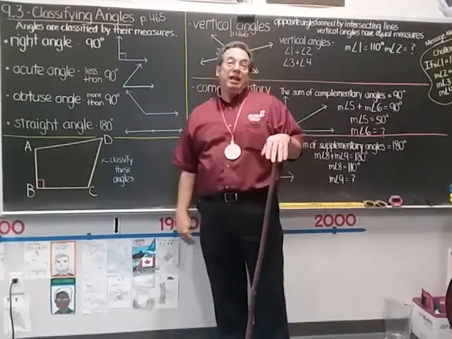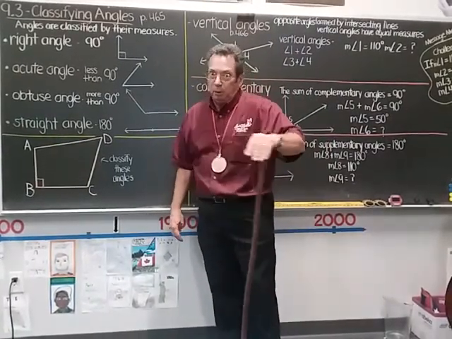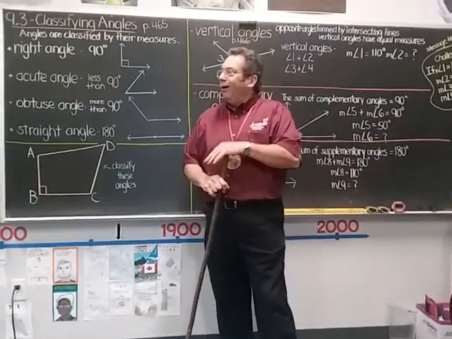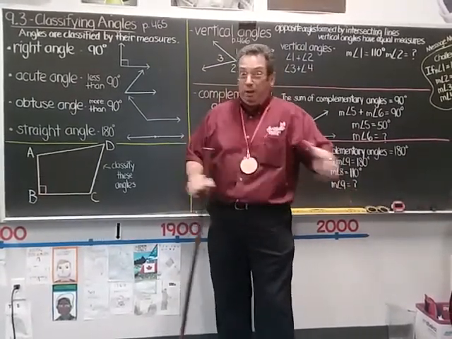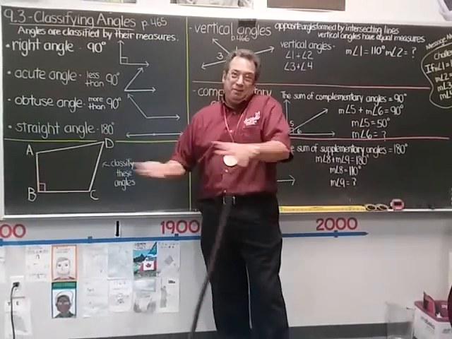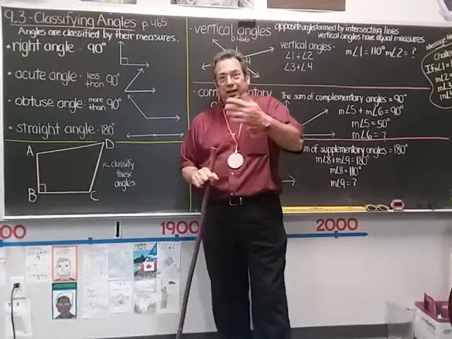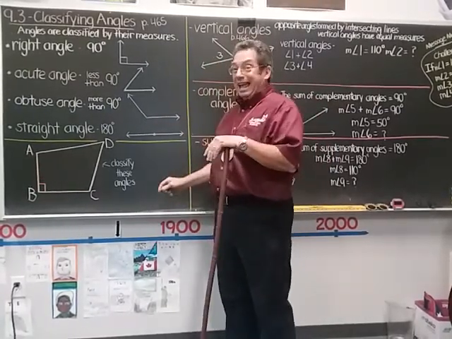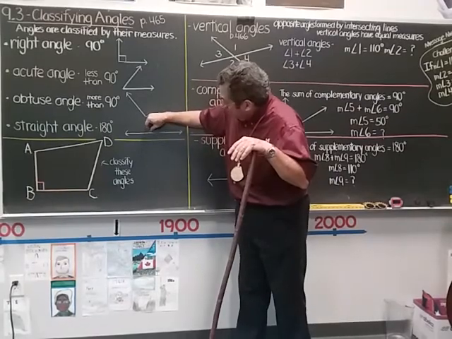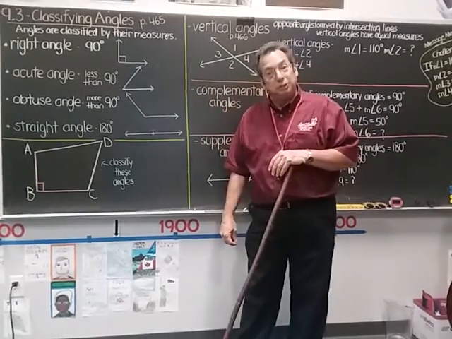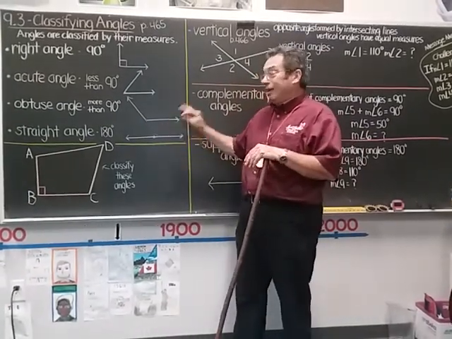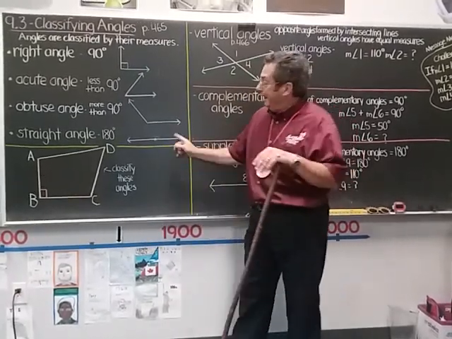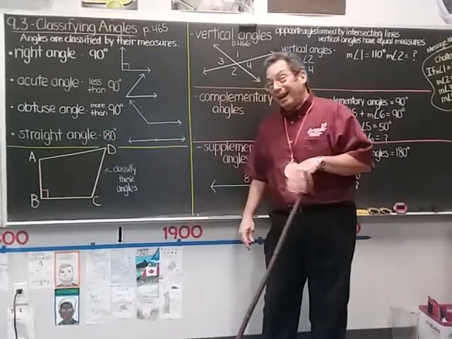And then they classify what they call straight angles. Now this sounds impossible. How can you have a straight angle? I mean, it's kind of like having a civil war, or it's kind of like having jumbo shrimp. I mean, how can you have that? They just sound opposite. Straight angle? Yeah, they do. In geometry, it's called a straight angle. Here's the vertex, all right? And if you were to measure this angle, guess how many degrees you would have? That's right, 180. So a straight angle is an angle. It's not a line. We don't call it a line because it has a vertex right here. And that is a straight angle of measure 180 degrees.